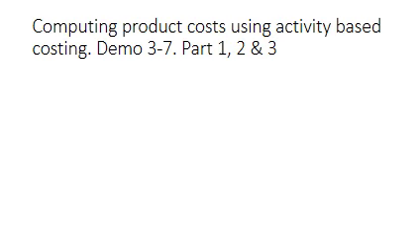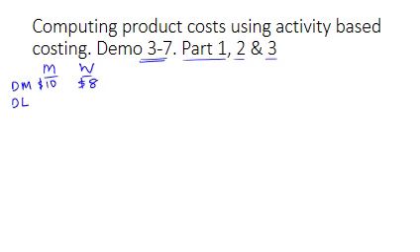Let us work on question 3.7. Part 1 is the conventional costing system, part 2 is the ABC costing system, and part 3 asks us why the unit costs are different between these two. So quickly let me write down what this question is about. You have M and you have W, two products being produced in a company. The direct material cost is $10 per unit for M, and for W it is $8 per unit.